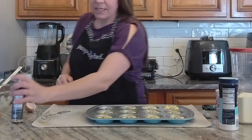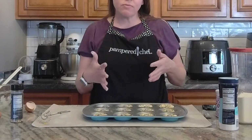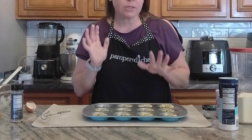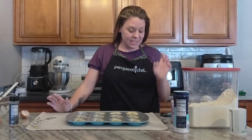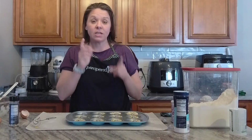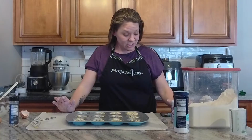And now, you guys, we're just going to stick this into the oven. You're going to bake it for about 10 to 12 minutes, and then turn it onto the broiler for just about 2 minutes to brown them up. So I hope you enjoyed this little presentation, and just come back in a minute. I'll be back, and I will show you what they look like when they are finished.